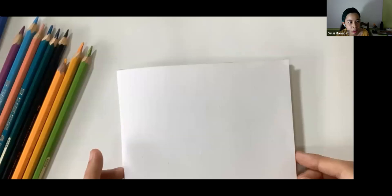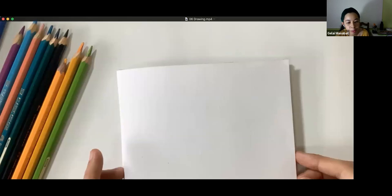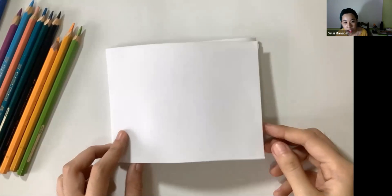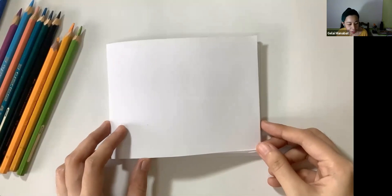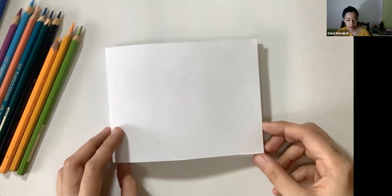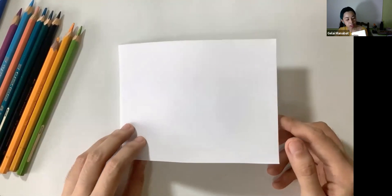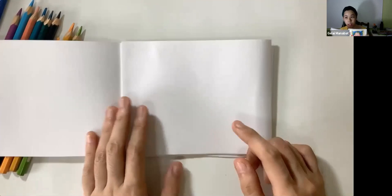You guys can also make another accordion book to draw anything that you like after our workshop, okay? So if you guys are ready, I'm going to share a video of what I'm going to draw. There we go. Okay, so on the first page, you can draw yourself. So that can be the cover. The blank page can be the cover. And then the first page, you can draw yourself.